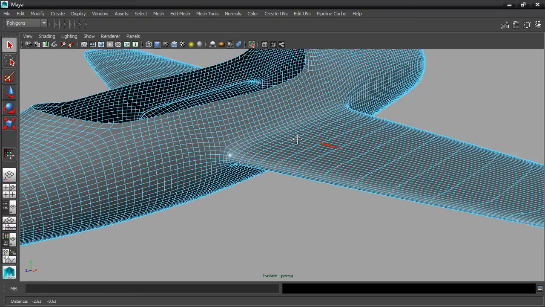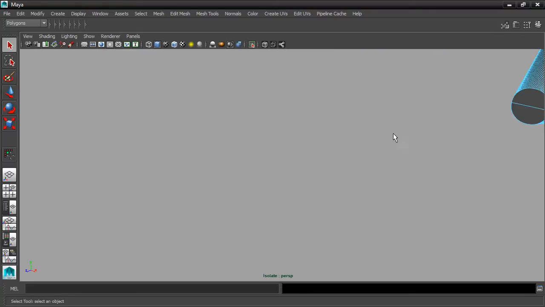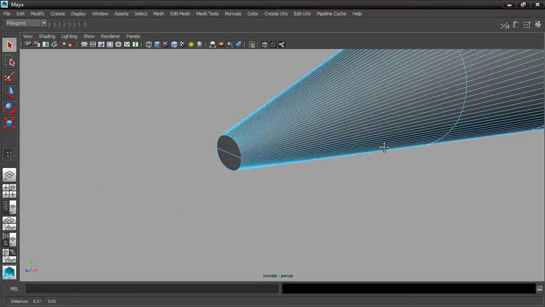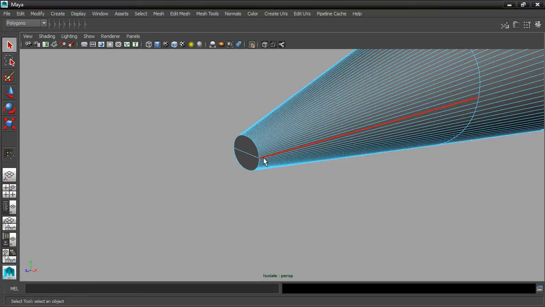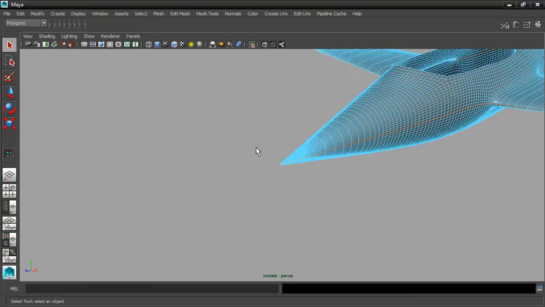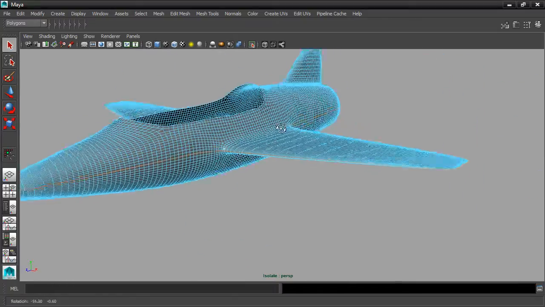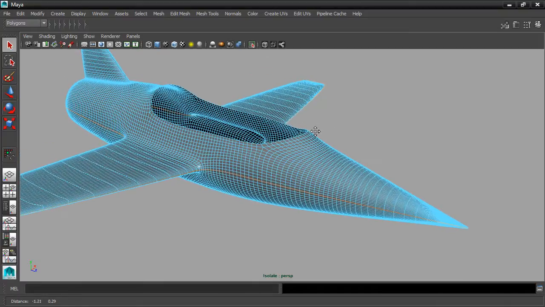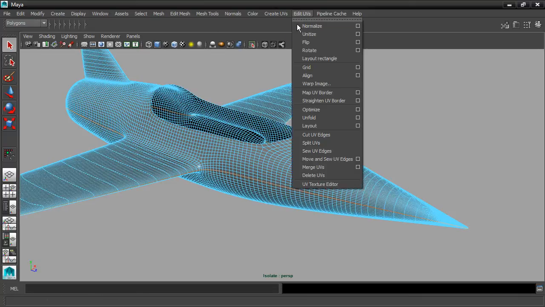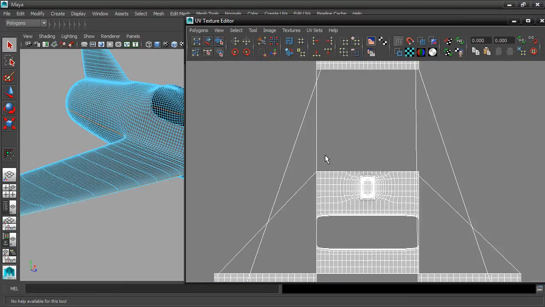Dolly in close, and you'll see at the very front or back that I provided an edge there that's going to make it very easy for us to select the edge loop that runs all the way around the object. So just double click on that. Once again, I made it really easy. It's usually not that easy, and you'll usually have to spend some time doing the correct edge loop selection. But now I've got that. And at this point, I can open up the UV texture editor in the polygons menu set. Edit UVs, UV texture editor. And here's our existing UV layout, which looks terrible, of course. Let's turn on the checker display.